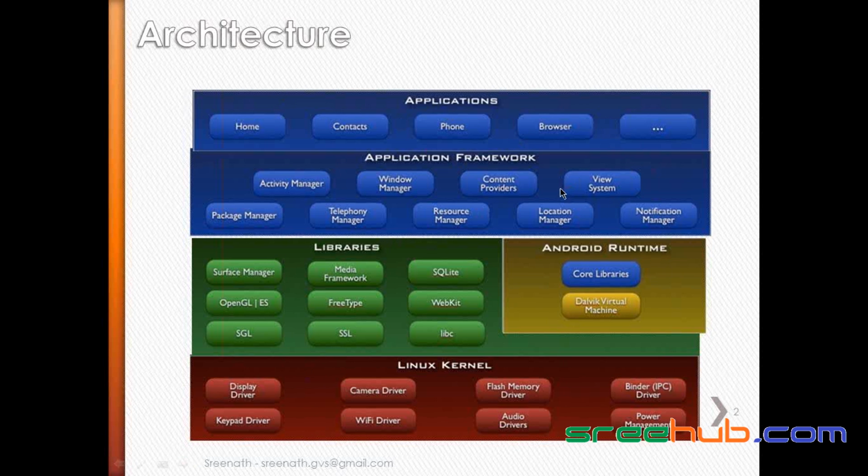Now, whatever we are working on is this phase, which is the application layer. This is the layer where we'll be working, and whatever we are going to deploy, which we call an APK file, we are going to deploy in this layer. Whenever we are deploying in this layer, we are getting the support of all these layers. That's how we are able to deploy them.